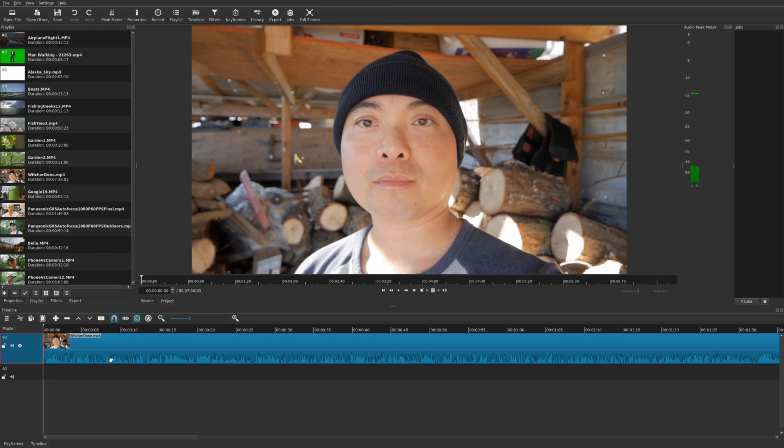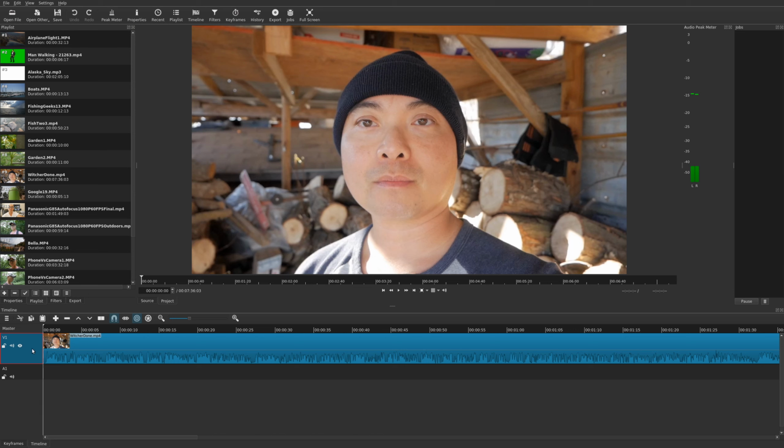So once you've brought your clip down to your project timeline, there are a few things that you could do to make it easier. The first thing you could do is to turn on your peak meter. If it's not on, you won't be able to see your volume levels. But once you have it on, you'll be able to see your volume levels, including the decibels.